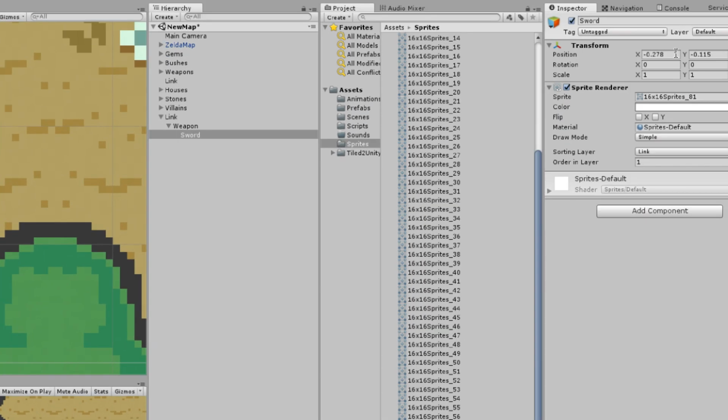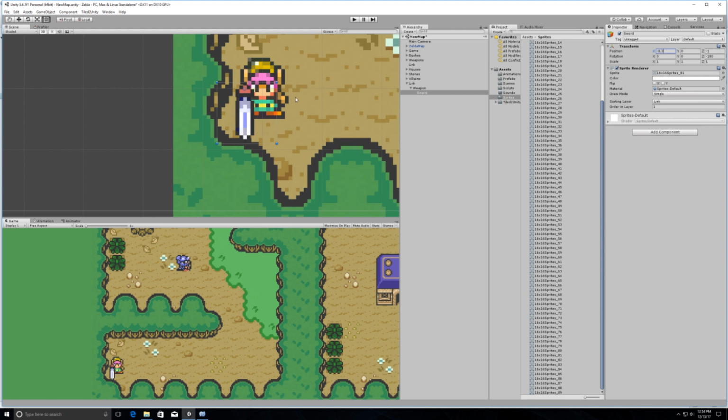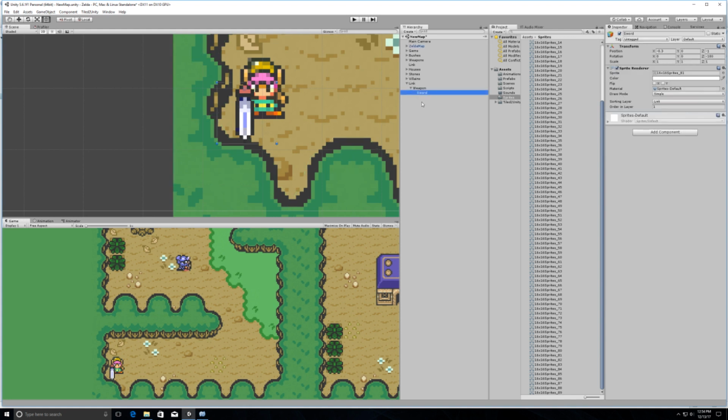And what else do I want to do? On the Y plane, I'm going to set this to 0. And then on this plane right here, I'm going to set that to 3 and see how that looks. All right, that looks pretty good. Okay, so whenever Link is attacking, he's not going to be running around with this, but only when he attacks is the sword going to appear on the screen and, you know, stab things. All right, I'm just trying to show you a different way of animating. All right, so we got that set up.